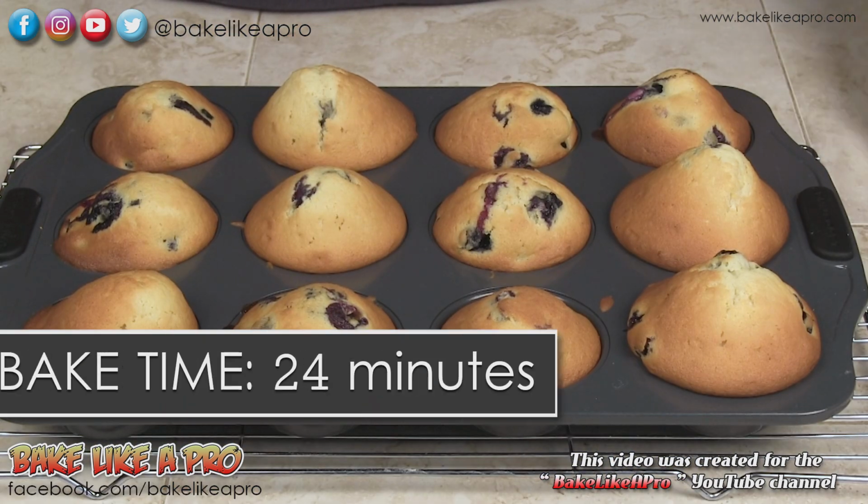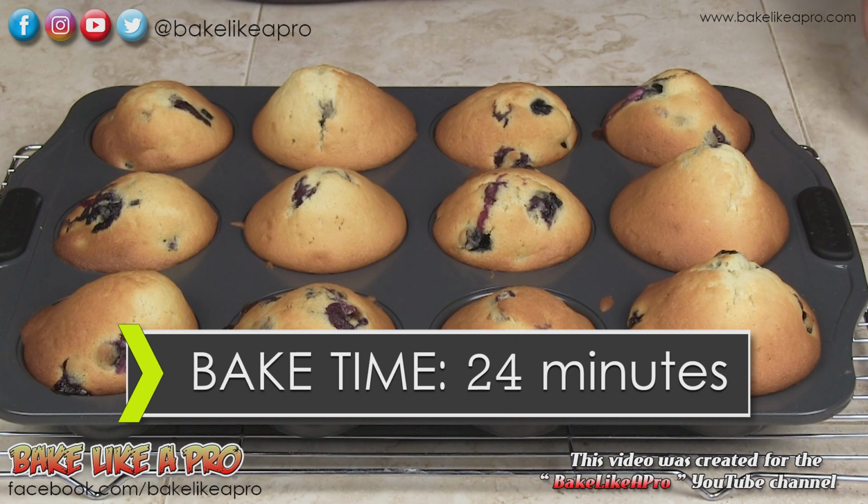So here are the muffins. They just came out of the oven, a total of 24 minutes. So I'll let them cool down, and I'll be back in a bit.